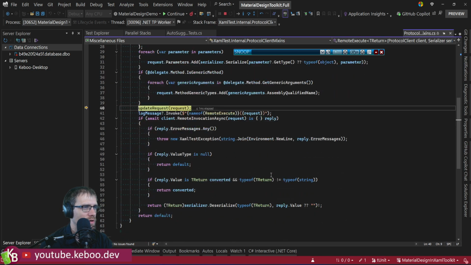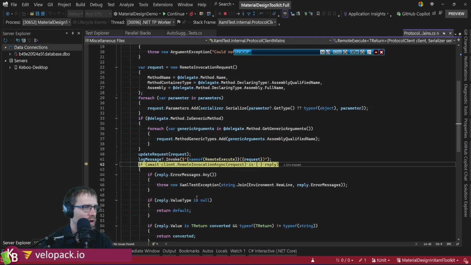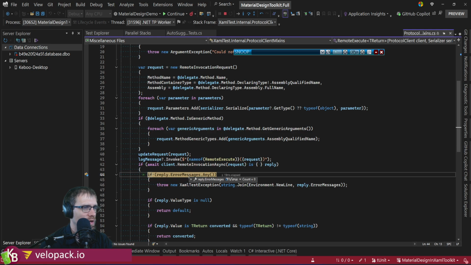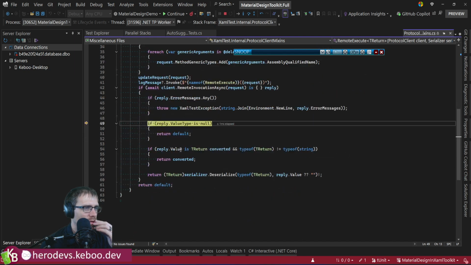Okay, method generic argument. Generic method, and so on. That's all fine. It logs. It does the invocation. Error message is any. Value type is null.